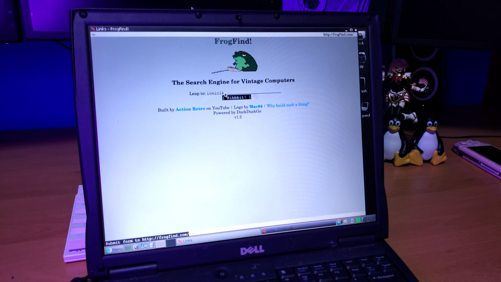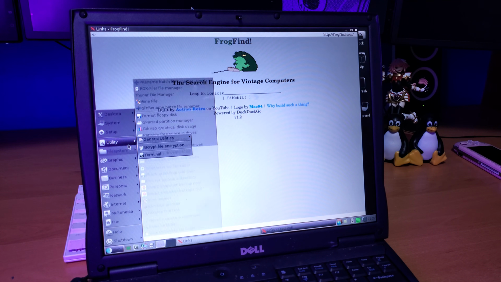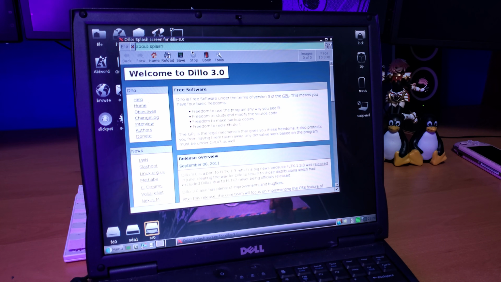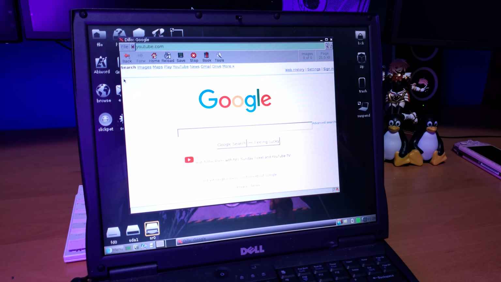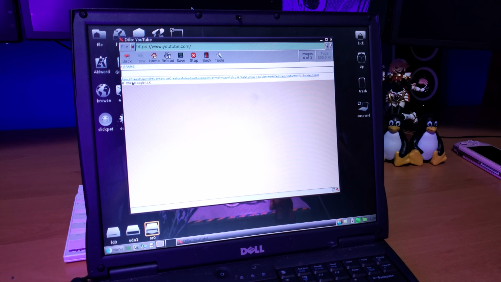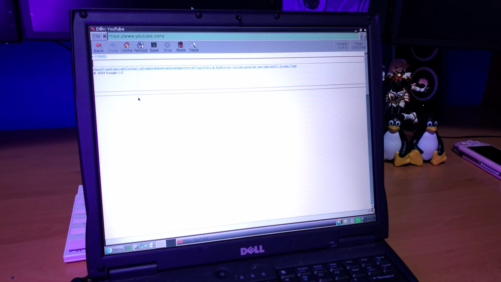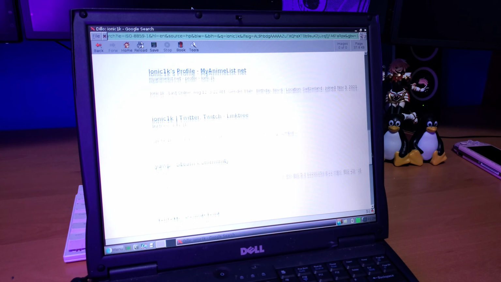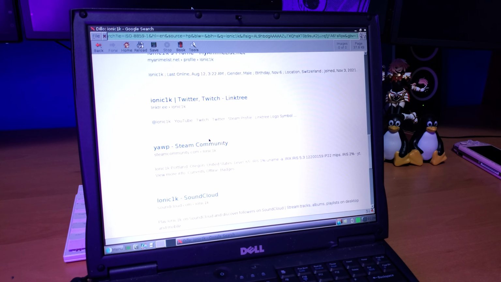But, okay, so I don't know if this is the only web browser that's on here, but it's definitely not modern. Oh, we have this web browser. That looks like something. Let's try Google. Alright, probably not going to be able to... What? It tried to load YouTube. It don't look like it's working too well. But I'm trying to see my Steam. Yes, Steam. I can't even click on the link. It's not even, like, clickable.